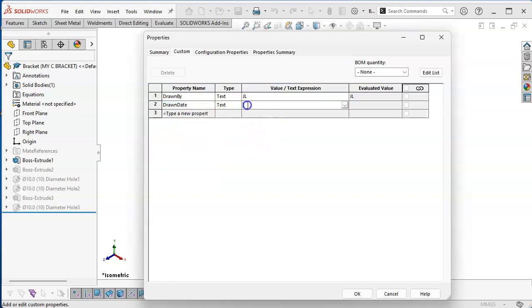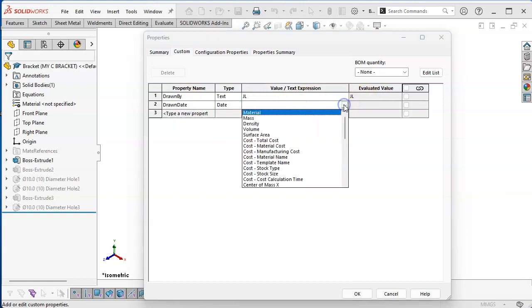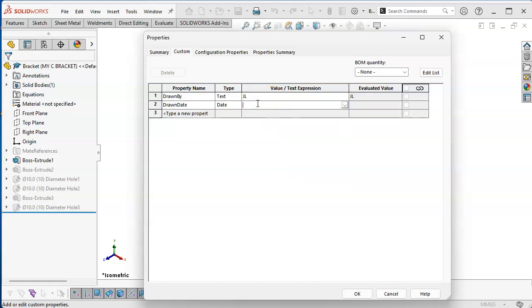I don't want to get too far in this. You have to decide the things that are going to be of interest. I would like to put a limiter on that and say this can only be a date. If we do the pull down, nope, that one was materials. So we want to put in our date.